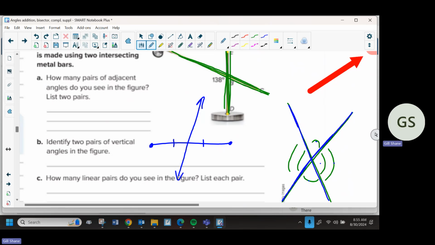They are adjacent. What else is true? I'm going to give you a hint. What's that mean? They add up to 180. So you also have a linear pair as well as vertical angles. That's why that comes up a lot. It tests you on vertical angles, linear pairs, all kinds of stuff. I'm going to do all the problems online and post it. You're going to need to watch that because we didn't really get a chance to practice them. They're not super difficult, but you need to practice them.